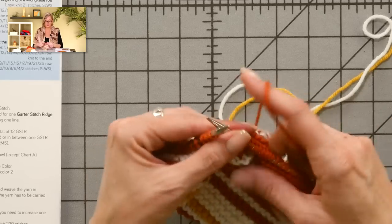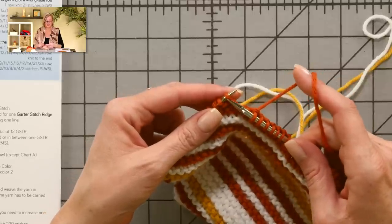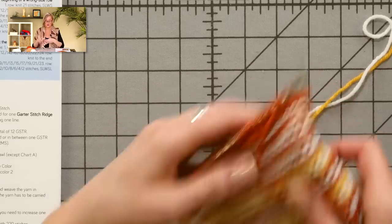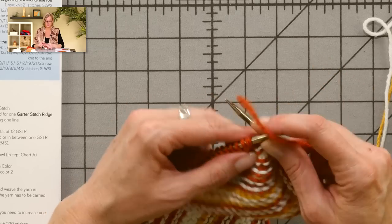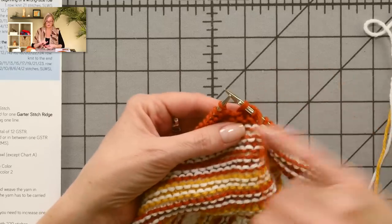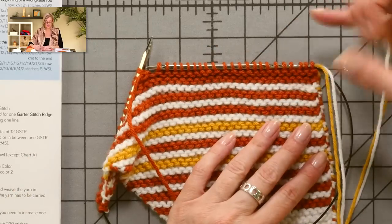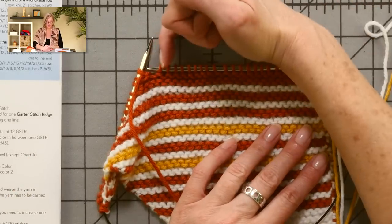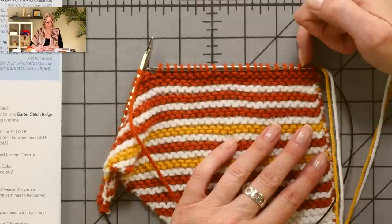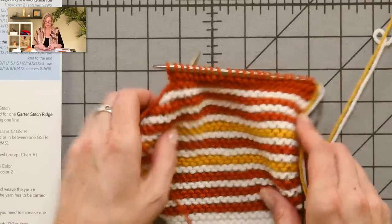That's 22, and I'm ready to do the wrap and turn again. Put the needle in as if to knit — this is all spelled out clearly in the pattern. Slip that stitch from the left to the right needle, turn the work, pull the yarn back between the two needles, and that same stitch, put your needle in as if to knit and slip it over. You end up with a wrap around that stitch. On this half form, just follow the row by row instructions, knitting two fewer each time until you end up with just two stitches over, two stitches back — and you've finished that half form.